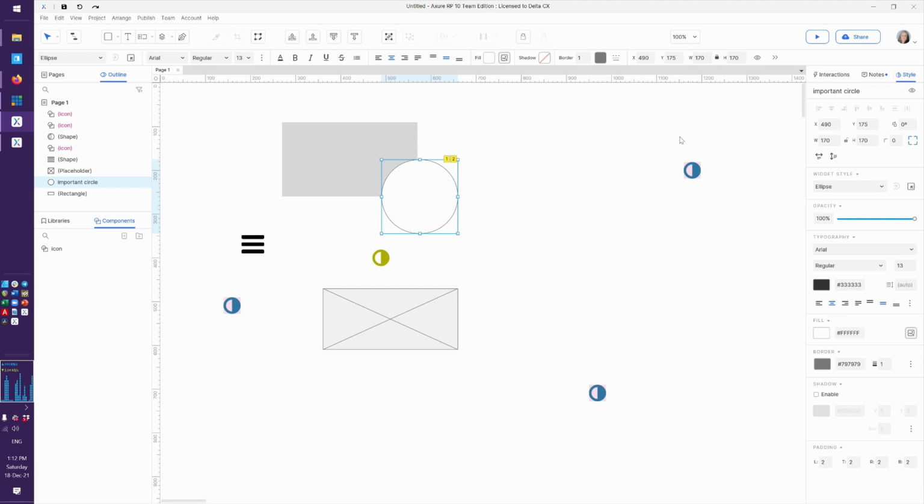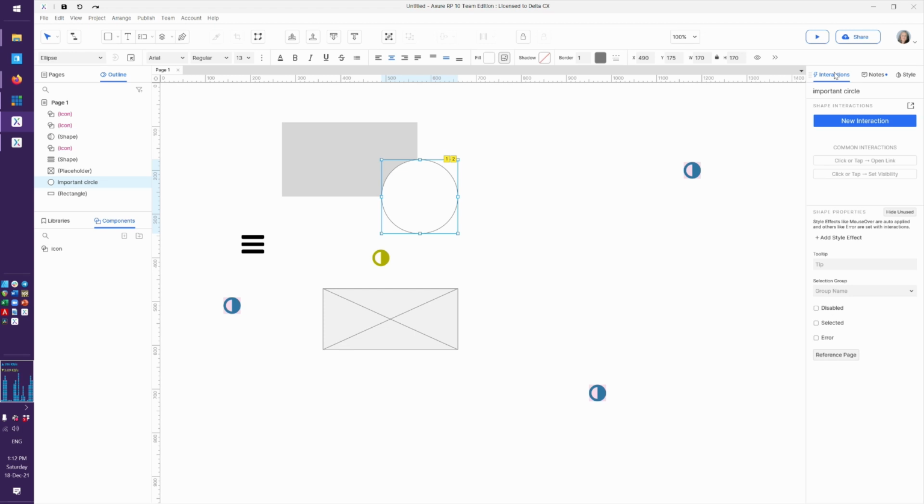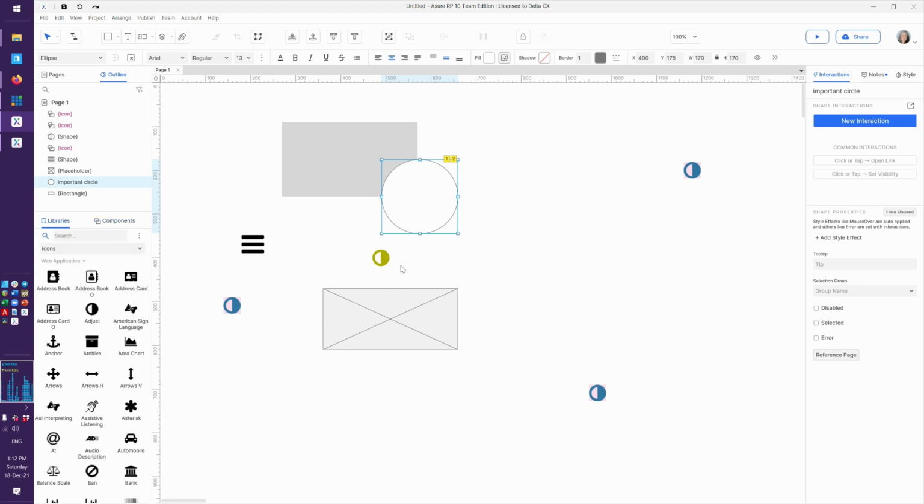All right, so that wraps up our look at panes. Remember, we're going to be using these panes together, pretty much all of them, except for notes, throughout the entire course and in all of my courses. So if the quick overview didn't totally make sense, remember you're going to learn them with more depth as I build stuff and teach you how to build stuff. So let's continue to the next lesson.